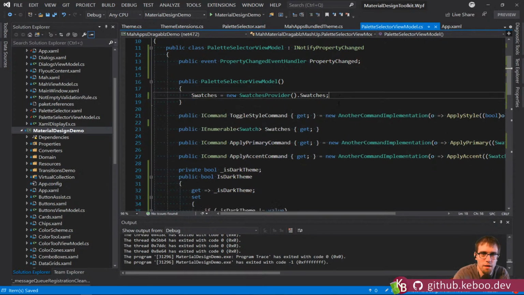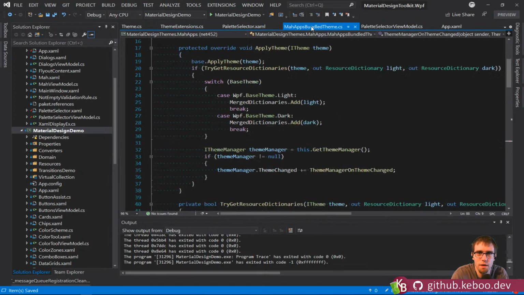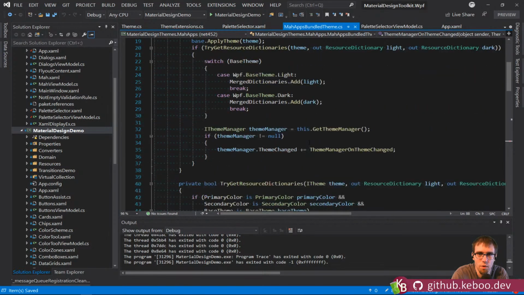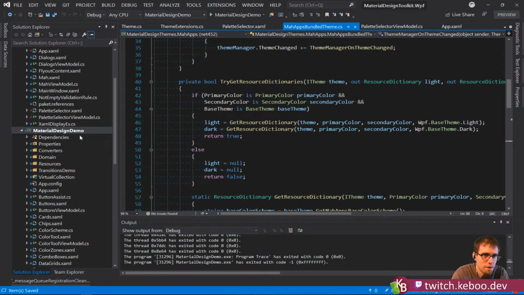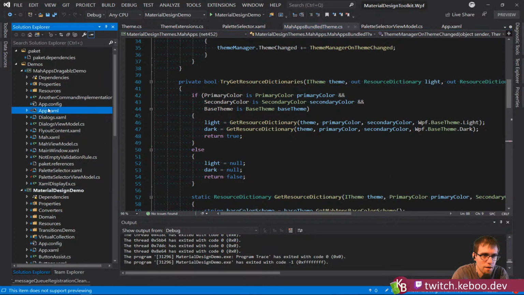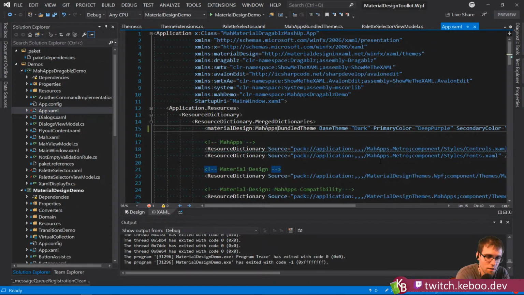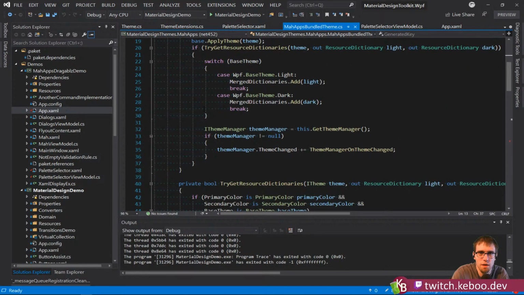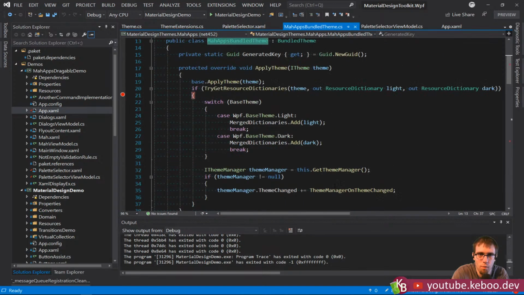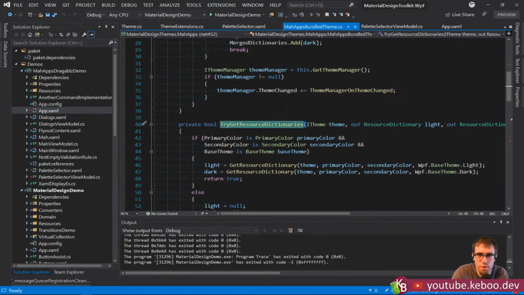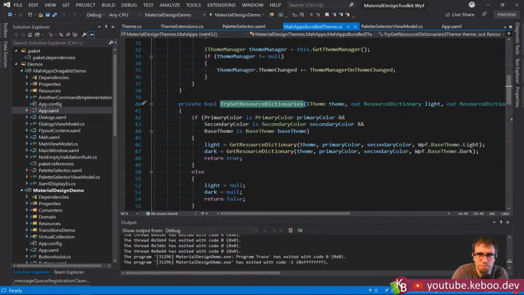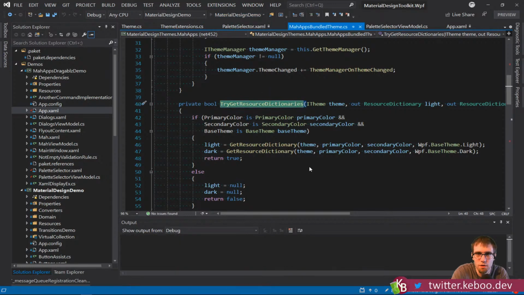Let's go back and concern ourselves with the issue that when we apply the theme, it doesn't appear to be doing what we expect. Specifically, this guy here, when he goes to apply the theme, why is it that this doesn't appear to work the way I expect? So go ahead and start this guy.